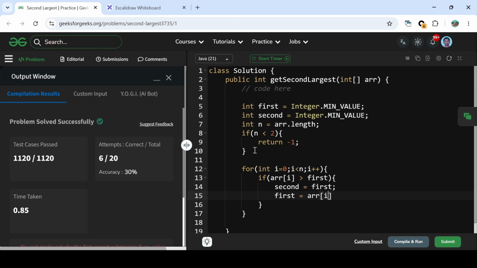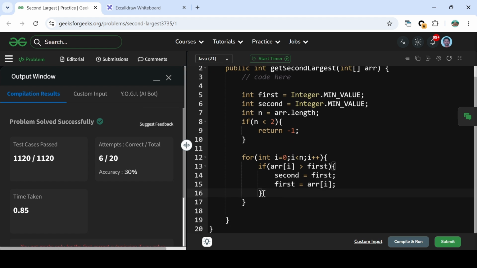So this is our logic. If this is not correct, we have to write an else if condition where array of I is greater than second and array of I is not equal to first.